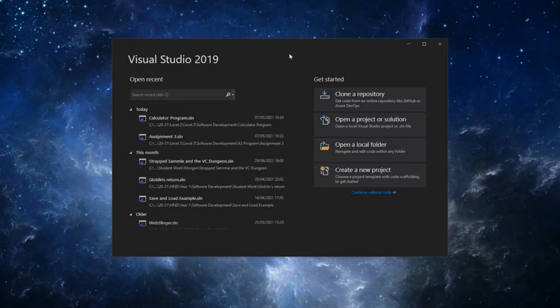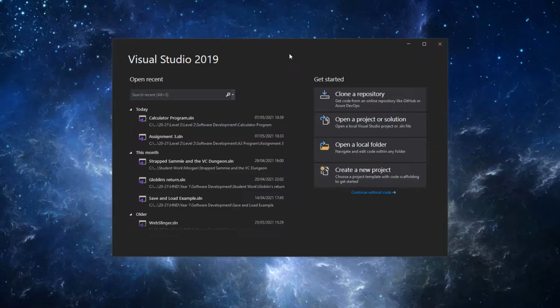Alright guys, so this video is going to show you how to make a very simple calculator using C#. This will be a step-by-step process, so if at any point I'm going a little bit too fast, feel free to pause the video and just catch yourself up, alright? So you'll need Visual Studio open to start this calculator and create this calculator.